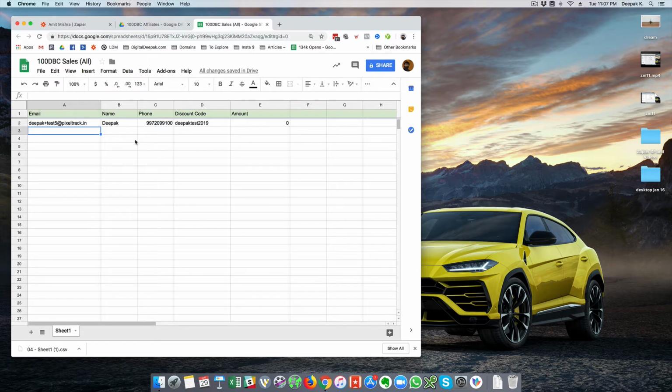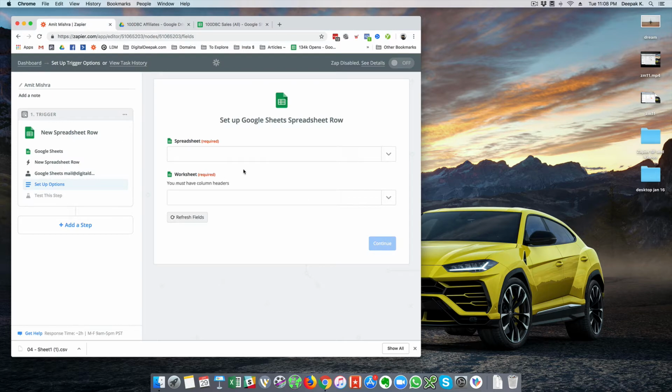every 5 minutes. So if there is a sale happening, the first Zap which we saw previously, where we had set up the ActiveCampaign update, and we have set up this writing on the Google Sheet, and we have also set up the SMS, that will happen in real time. But the Zap that we are setting up right now is going to get triggered once every 5 minutes, because Zapier has to go ahead and check this particular sheet if there are any new rows.